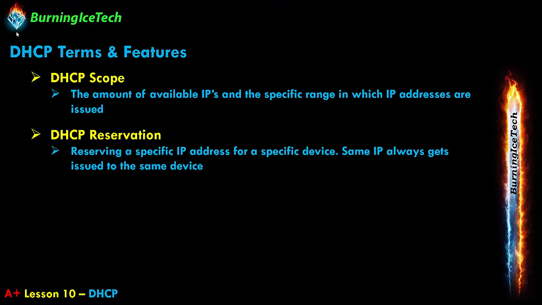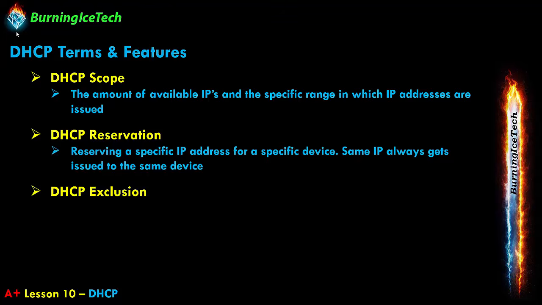On the routers, you can usually specify the scope. You can usually say the DHCP must be on or off. And sometimes, if you're lucky, you can create a reservation. But if you're really, really lucky, you can do an exclusion. Most routers do not come with this functionality. So these are just some of the reasons why you might want to use a server as opposed to the DHCP that's built into your router. Anyway, like I just said, next up, DHCP exclusion.